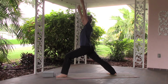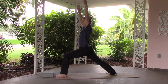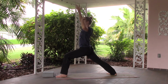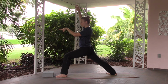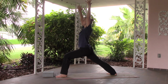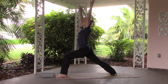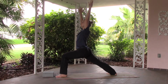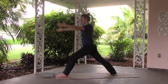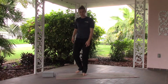There we go. Good. Once you find the engagement and alignment of the legs, then feel like someone is pressing one fingertip right on your spine in between your shoulder blades. And just react however you imagine you would. One more breath. And then slowly come out. Good. Find your mountain once again.